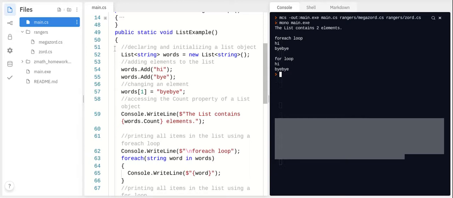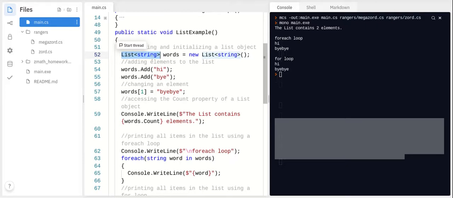What is a list? It is an object that holds elements of one data type. The actual type that you use for a list is the List class. Then in the angle brackets, you put the data type of what you want your elements to be. So the way you look at this is, okay, this is going to be a list of strings.